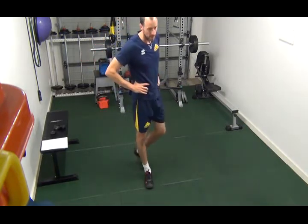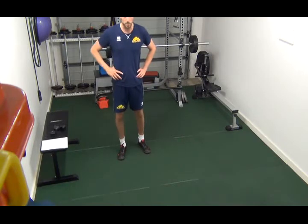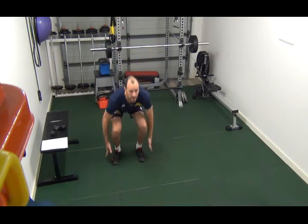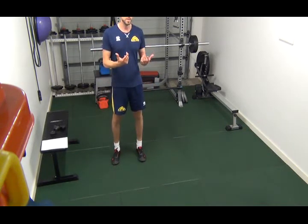Next one. Sort of like a deep block jump. Probably a little bit deeper than we normally would. So we're going to squat down. We're going to touch the outside of our feet. Then we're going to go straight up into a jump.